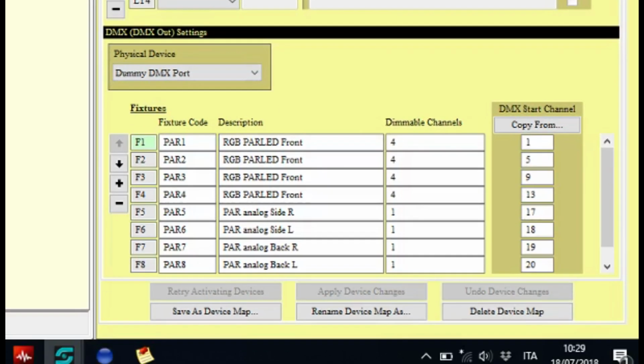In the below section I have defined fixtures with a name and a description. In detail we will have 4-par LED with 4 DMX channels used as front lights. The starting DMX address can be entered here. Then we have 2 analog lights from the sides with 1 DMX channel each. And 2 backlights as well with only 1 channel each. After these settings we can start.